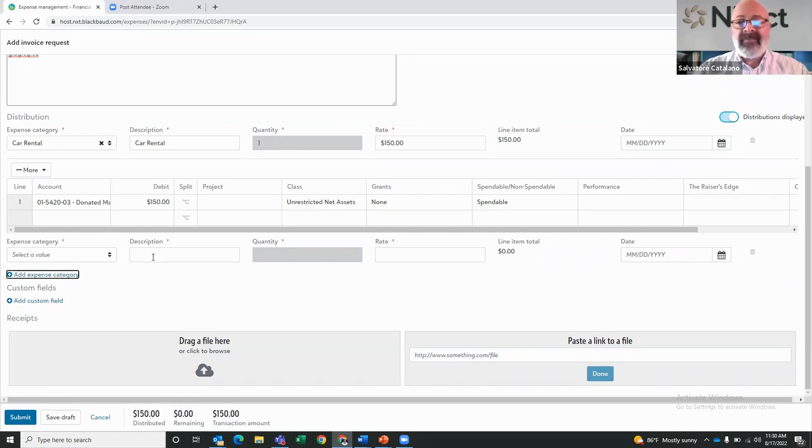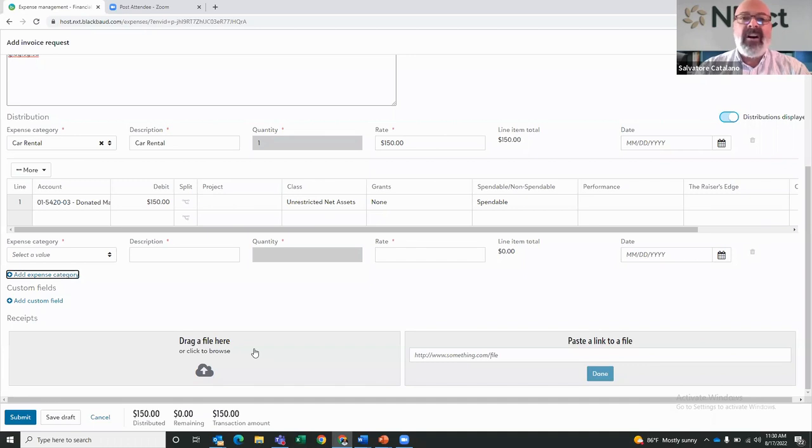Okay. And then finally down here, you've got the opportunity to drag a file here or click to browse. I can drag a file in here. And I've actually tested this myself, and it does work. You can log into FE NXT through your phone, and if you have access to this expense management module, you can do this on your phone.